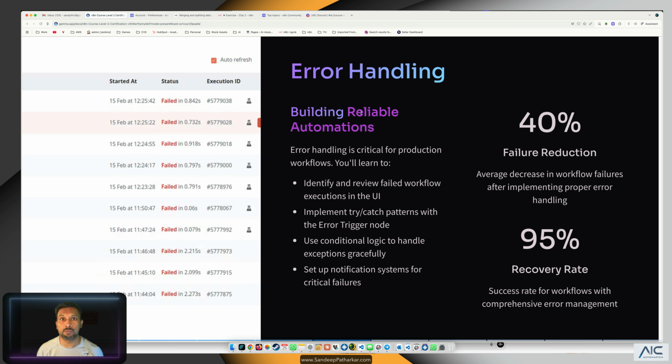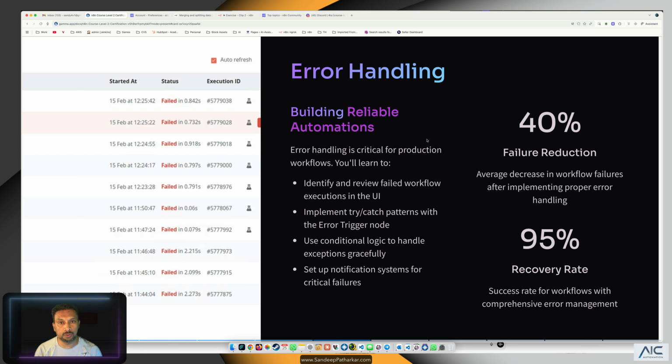If you run out of money and the rent is due, an error has occurred. How are you going to handle it? You're going to borrow the money, you're going to steal it, whatever, don't steal it, but I'm just saying, that's the error handling that you got. So when a workflow fails or a node fails, there are two types of error handling. We'll look into it: how do we handle those errors, and why do we need to handle the errors? Just because if you don't pay the rent, if you don't handle that error, you're going to get evicted, right?